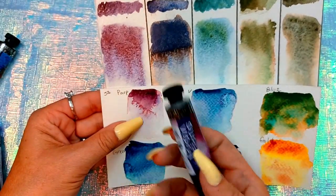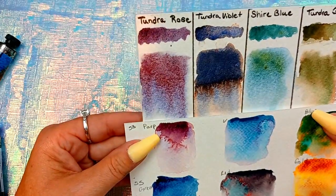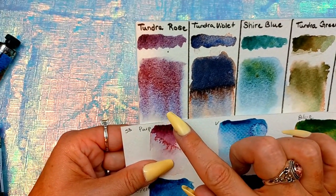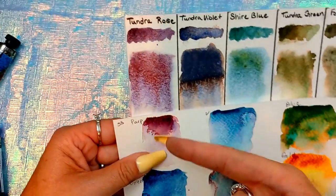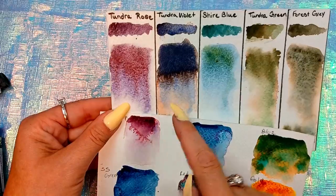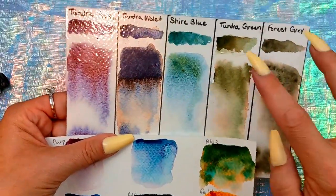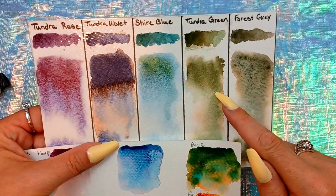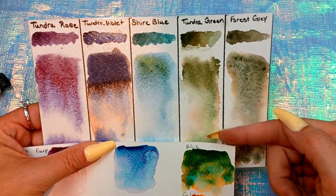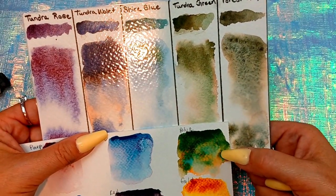This is the rubia to purple — you can see it's a lot like the Tundra Rose. They're enough alike that you don't really need both. The SuperVision is maybe a little cooler purple, but they're very similar. The Schmincke Tundra Violet — I was expecting this blue to orange color to look just like it, but it doesn't at all. It actually looks very similar to the Tundra Green. The Tundra Green has more of an earthy vibe — a grayish moss olive green that granulates to a really pretty browny orange. But you could probably get close to the same effect depending on what you're going for.